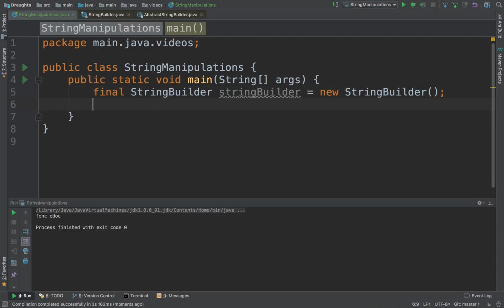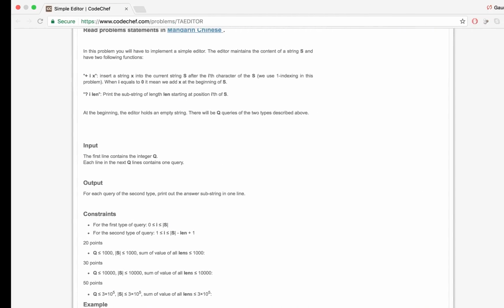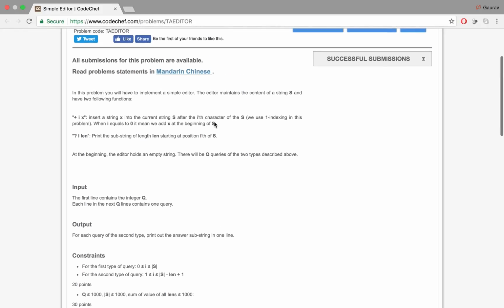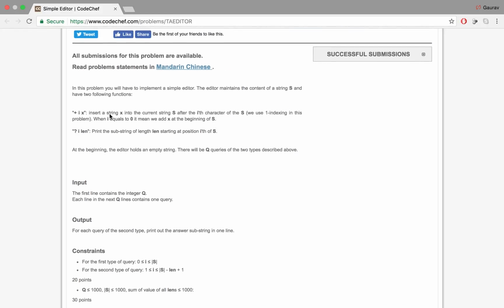So the CodeChef problem is actually quite simple. It says, here's a string, and there are two kinds of queries you can perform on it. One is to insert at index I the string x, so I and x are given to you.